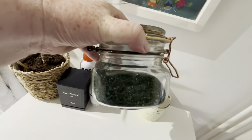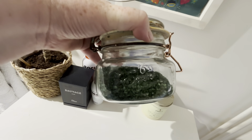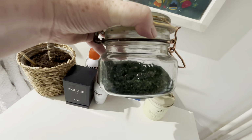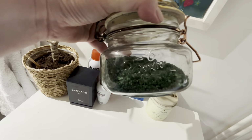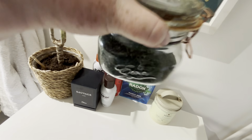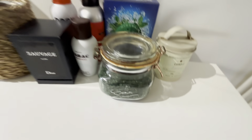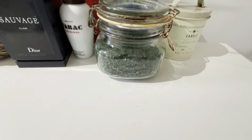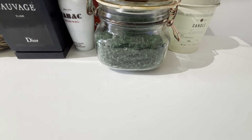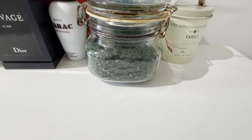I love the scent of pine. You probably know that. And these smell like a walk in a dark forest. They are unbelievable, and they turn your water the most amazing shade of green. Now, they're from a German company. I found them on Amazon. I will try and link that for you, but they're astounding. The plastic packaging they came in wasn't particularly pretty, so that's why I swapped it out. But they are wonderful and one of my absolute favourite products.